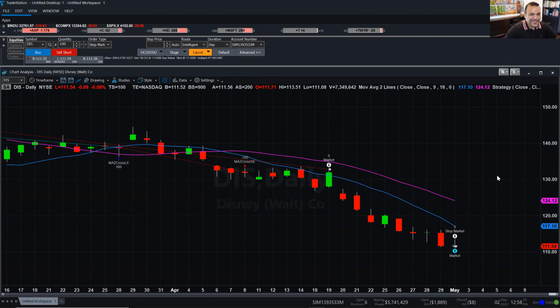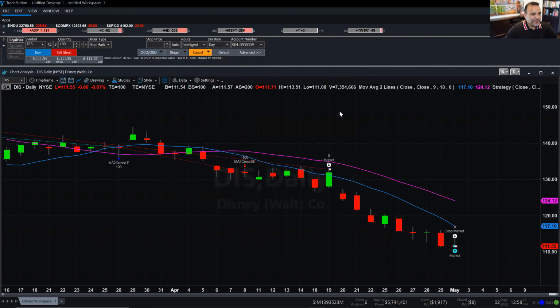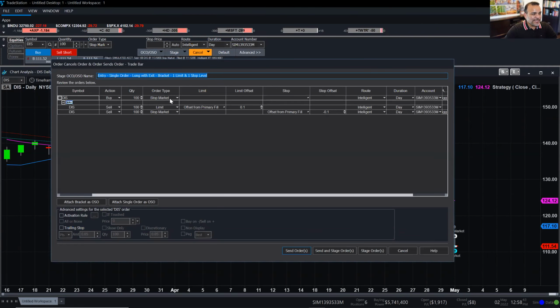Okay, let's do that again because I may have incorrectly placed the trade. I'm going to go over here to OCO, entry single long with bracket. So what I did is I went here to market order, just buy 100 shares. But in this case, I used $5 for my target. And what I didn't do is use a negative number.